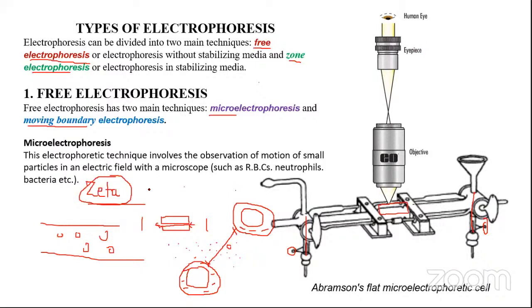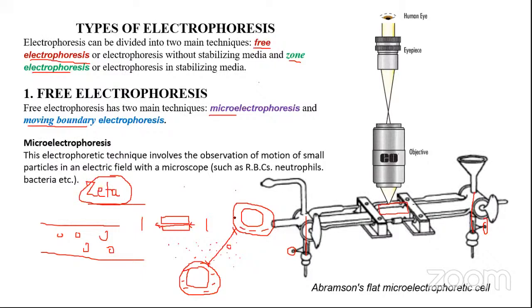Okay, so what I will do is stop here today because it's almost time. The movement of RBCs, if you look under a microscope, can give you an idea how fast it is moving from one point to another. It can give you an idea about the zeta potential of RBCs. And on that basis, you can decide whether the RBCs you are looking at are healthy or towards the end of their life cycle.